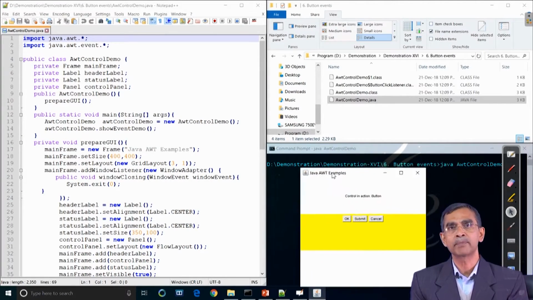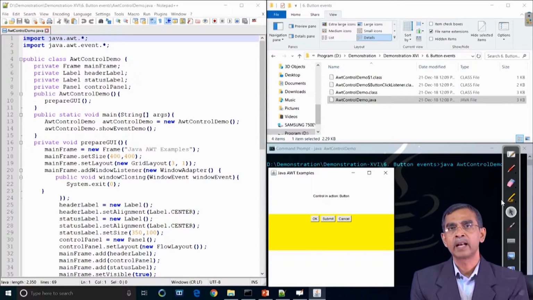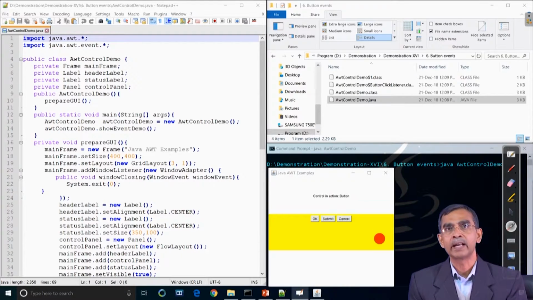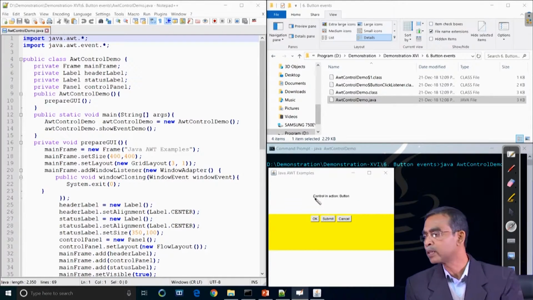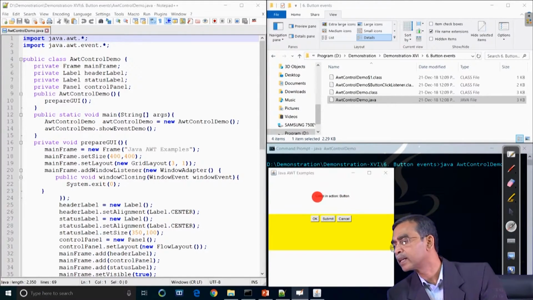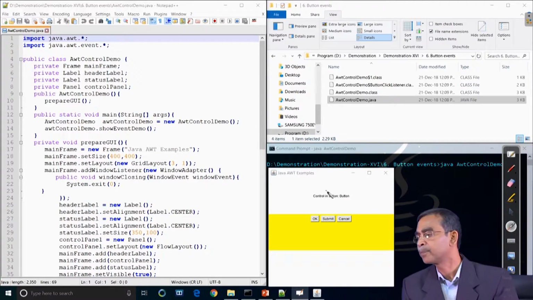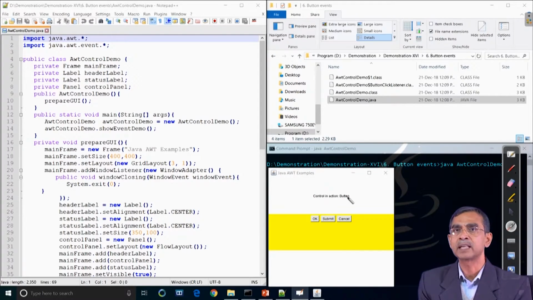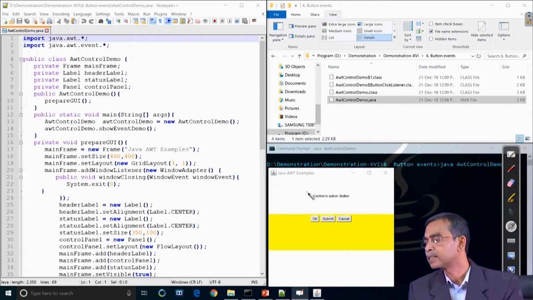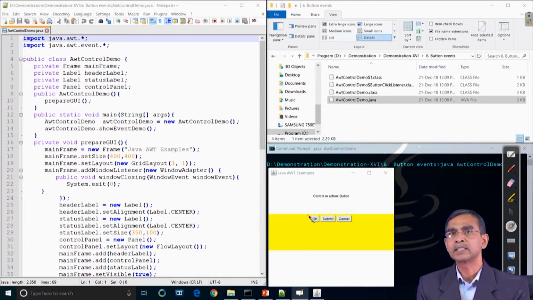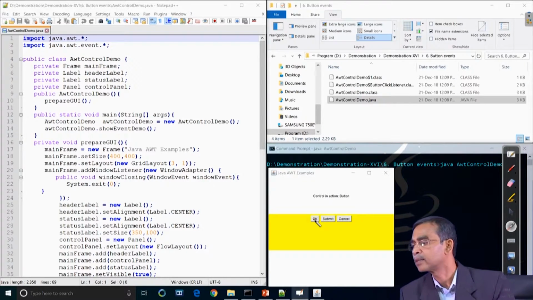First of all, there is the frame, and the frame contains one panel which is colored yellow. In the frame we also include a text area, the control in action, and a label.